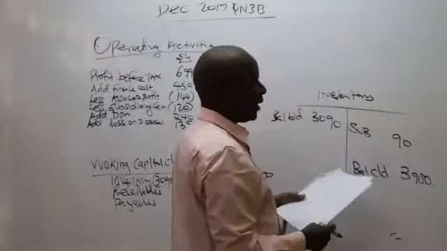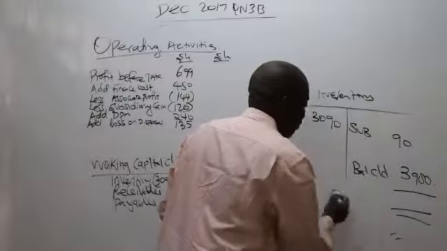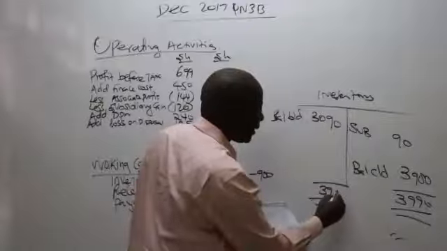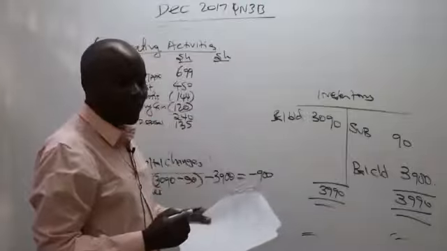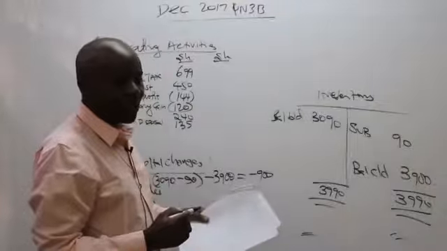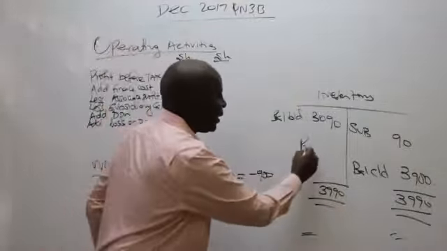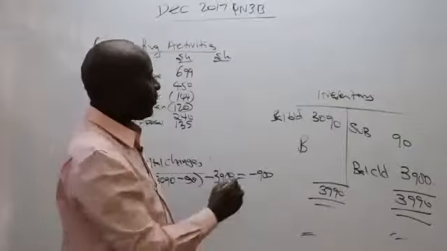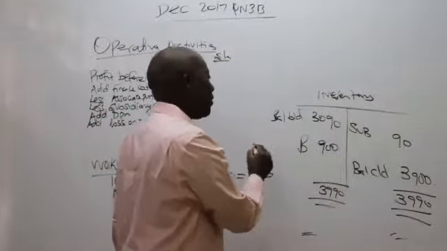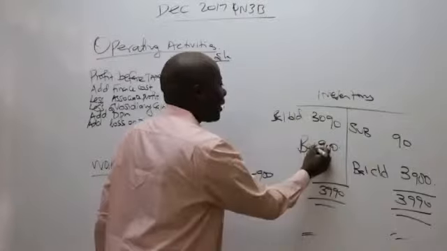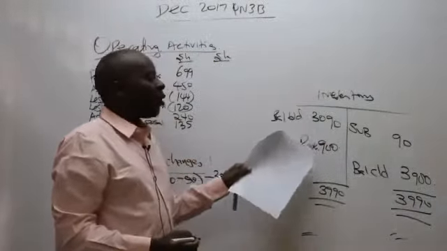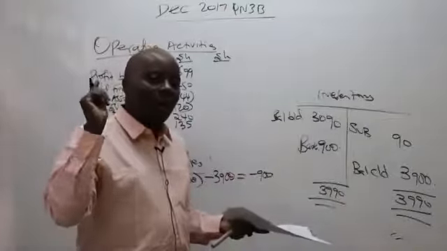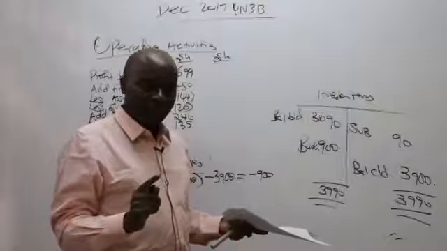Now let me add, please, to get this bigger side. This bigger side will be 3990. So this one must also be 3990, right? So the balancing figure here comes to how much, somebody? It comes to 900. So this balancing figure, ladies and gentlemen, what are we doing? We have debited our inventory with 900 and credited what here, somebody? Our bank.